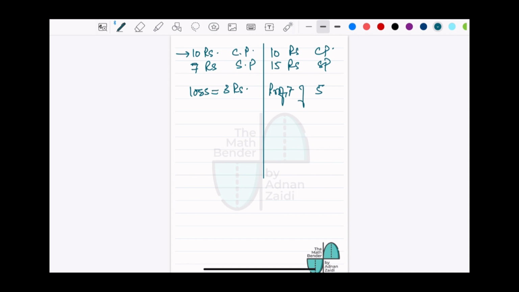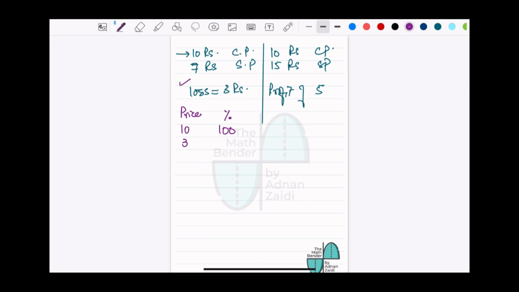5 rupees. Now, in order to find their percentages, we remember in our previous lecture we talked about how to find percentages without using any formulas. So, we use the ratio method here. Let's say you have to find the percentage of loss on the cost price. The cost price is 10, which is the total price of the object that you bought, and in terms of percentages that was 100. So I write percent here. I sold it at 7, which was a loss of 3.